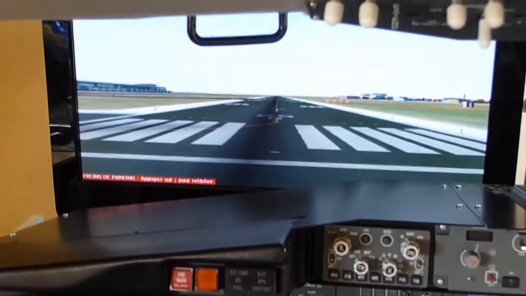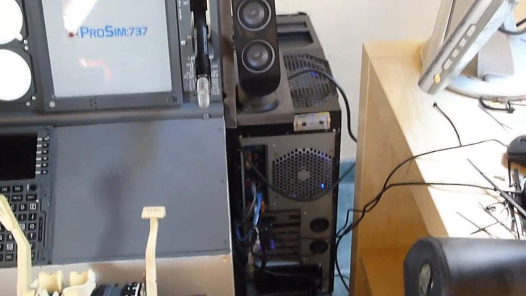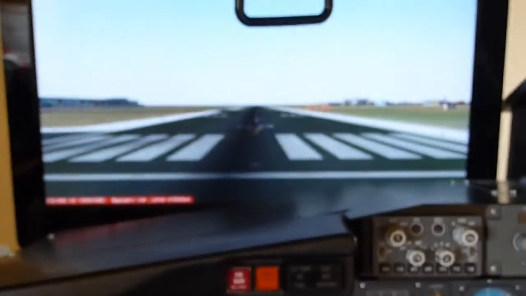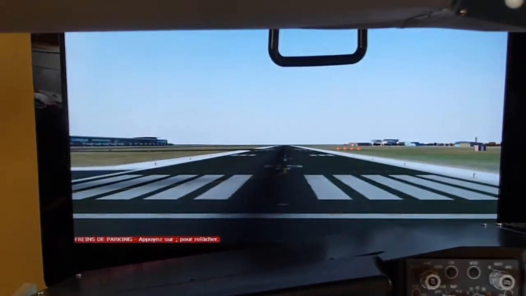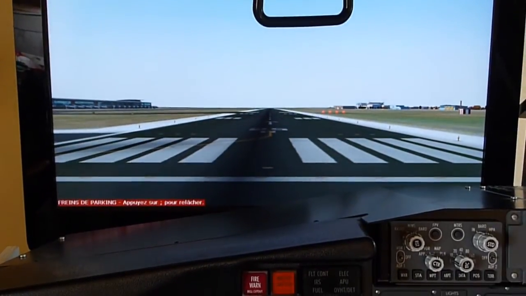I'm now also using a new Flight Simulator computer, so my new Flight Simulator computer is right there. Got one of the most powerful computers available with quad-core, etc. And now my Flight Simulator is running at 60 frames per second, whatever I do.